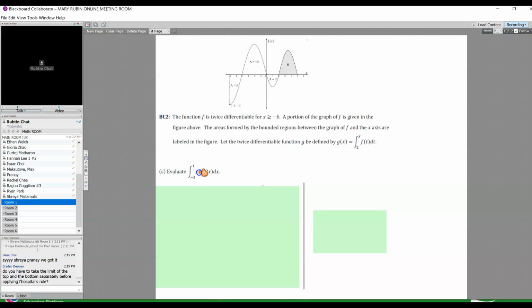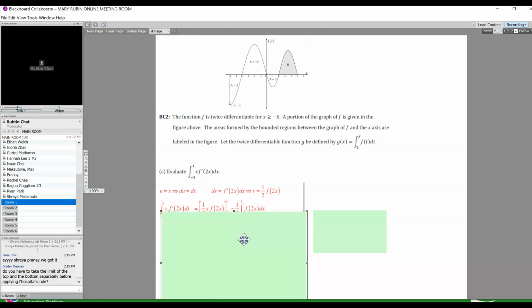That ain't happening. So you would say, okay, well, I have to take the integral of something and the derivative of something else. So I'm going to let u equal x. I'm going to let dv equal f prime 2x. Because the integral of this is this graph. It's the y values on this graph. So, and I'll have to do a u sub for this. So setting that up. There are the u's that I just got through talking about, u and dv.